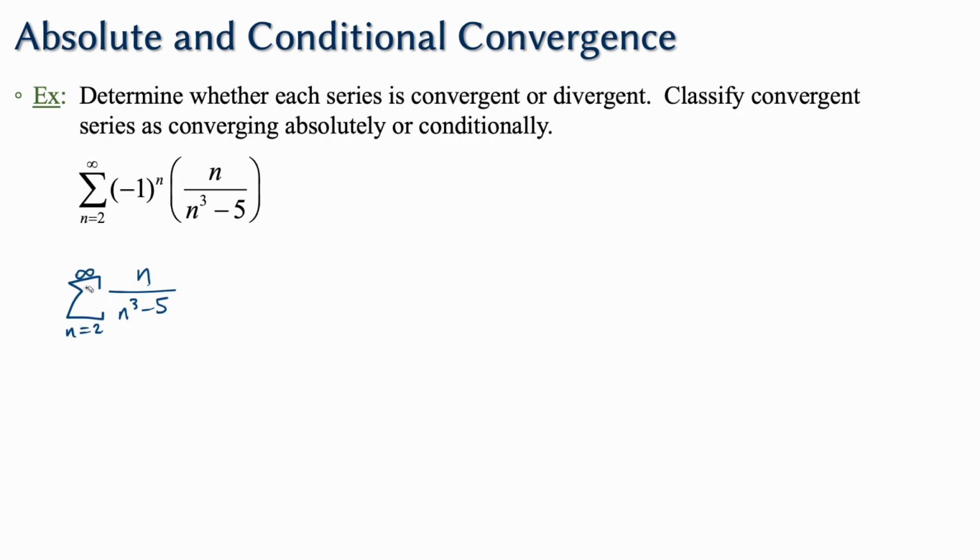If this is a convergent series, I can say the original here is an absolutely convergent series. If this diverges, I'll apply the alternating series test to this just to see if I can get conditional convergence. Now, looking at this, it looks pretty polynomial, so let's do the limit comparison test. I think that's really easy since it looks like a polynomial.